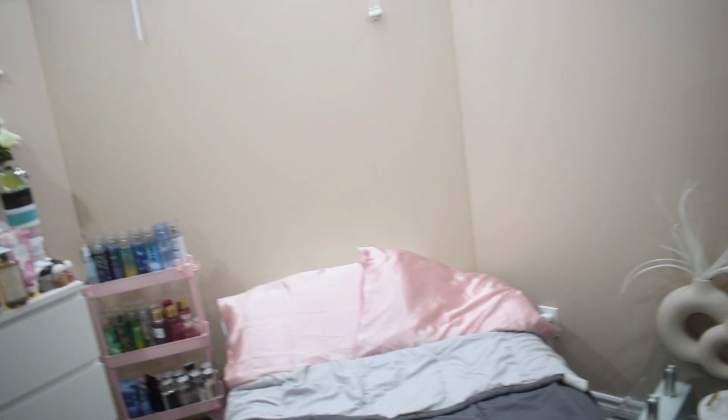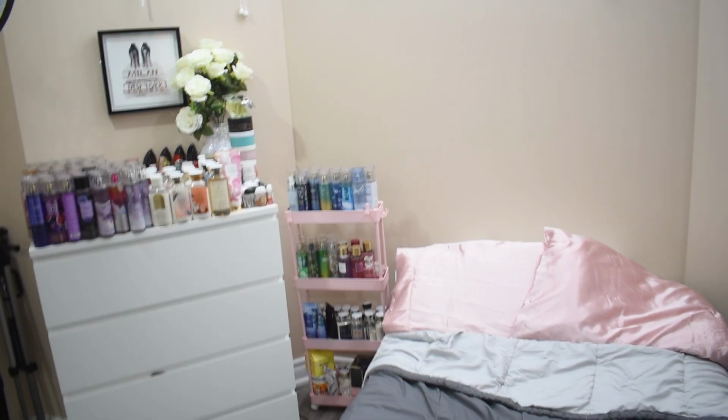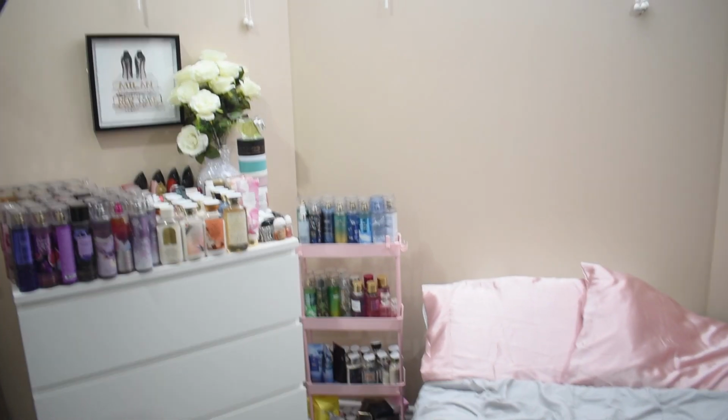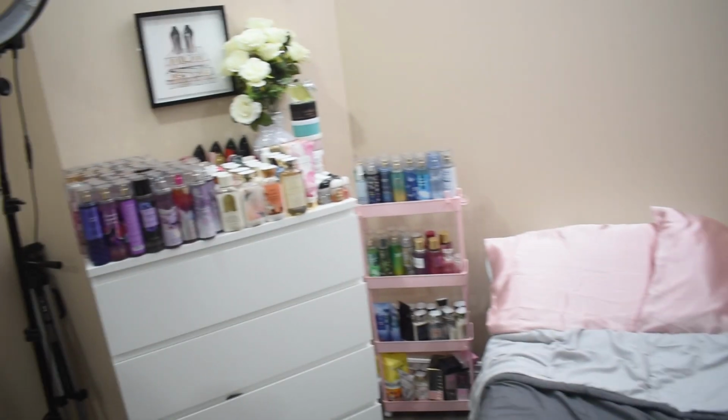It's hard to really visualize everything. I did do my measurements, but I might not like it where I actually intended to put it for some things, because it's hard when there's already stuff in the room. It's easier when you're just moving into the room and everything's empty. But that's not the case, so I kind of have to work with what I have and what's already done and what can't move and what can move, and so it's a little bit hard. But that's just the plan for now.